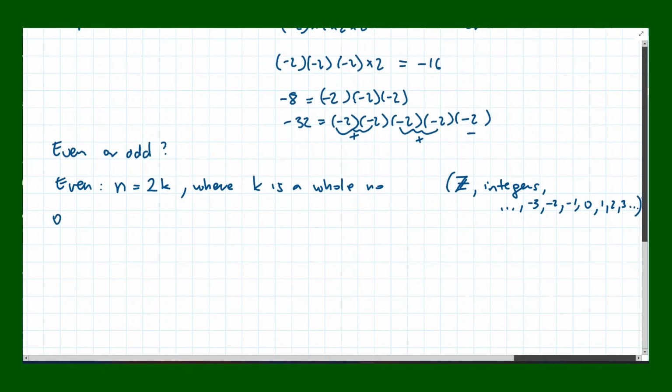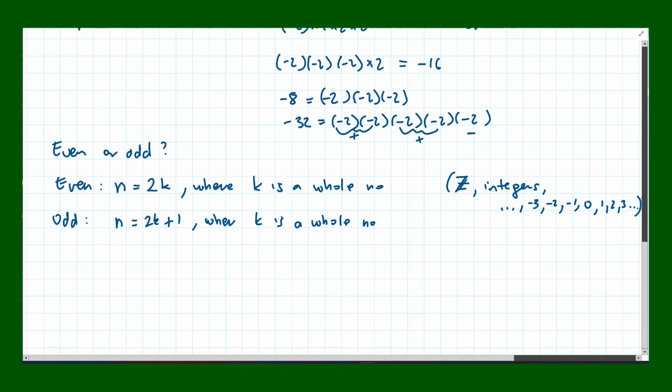Now, how about the odd numbers? Well, what does it mean to be an odd number? It means that you can't divide it by 2, or it's not a multiple of 2, but you can also think about it slightly differently because every odd number is one bigger than an even number. So 3 is one bigger than 2, 5 is one bigger than 4. So to capture this in mathematics, we very often use the notation 2k plus 1. And again, here, this k is another whole number.